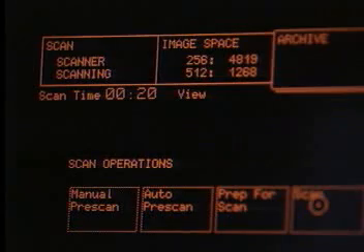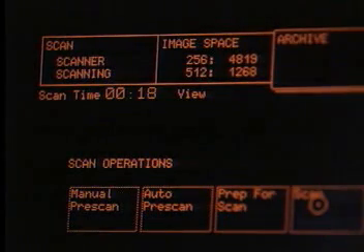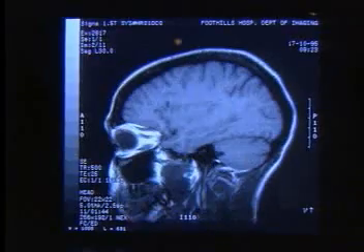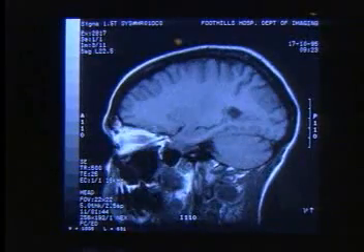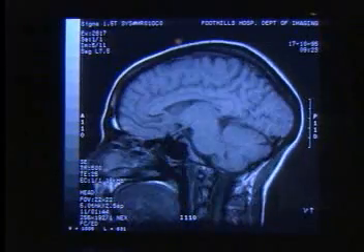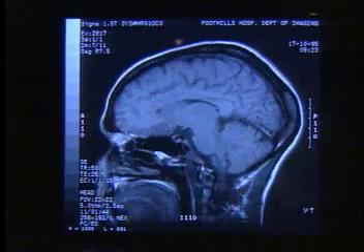You also want to be closest to your anatomy as possible. The closer you are to the body with your antenna, the better your pictures are going to be. The farther away you are from the body, the less signal you're going to be able to catch. Looking at an MR image is basically the same as if we were to take a cadaver and cut it open. It would be the same detail.